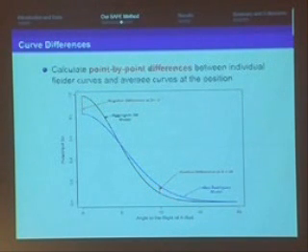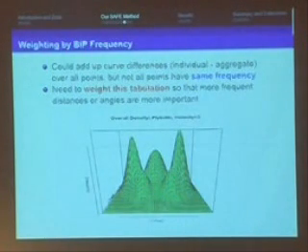All right. And so, again, we have differences here and differences here. Not all differences should be treated equally. If there's a lot more balls hit here than there are here, you want to weight that way. And the same thing with the run consequence of those balls. So, for example, weighting by ball in play frequency is pretty easy. I mean, that's what those density estimates I showed you at the start are.